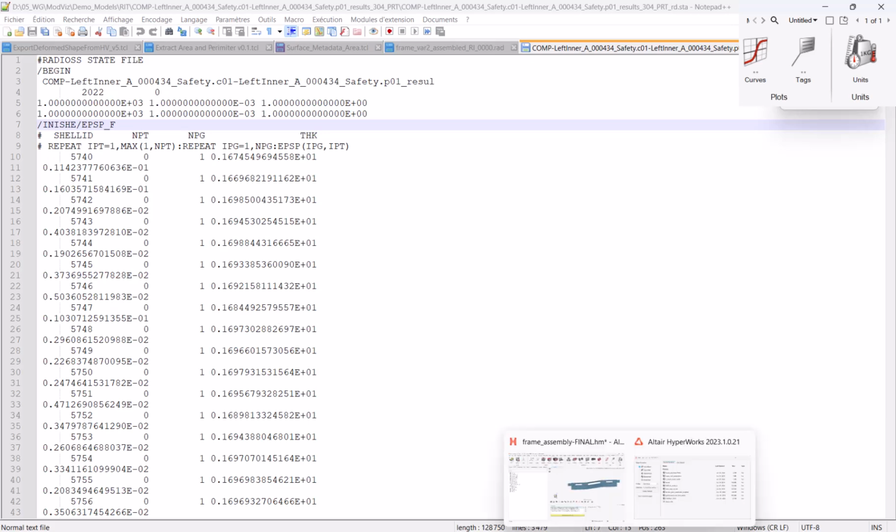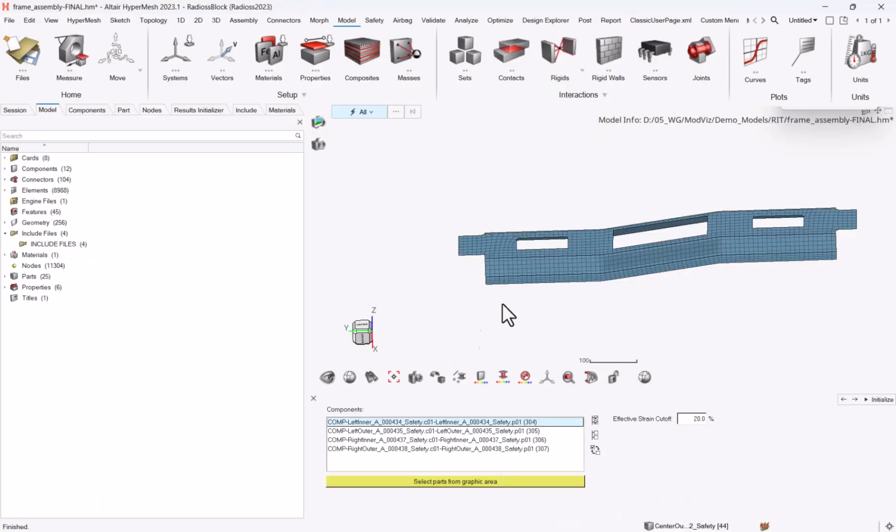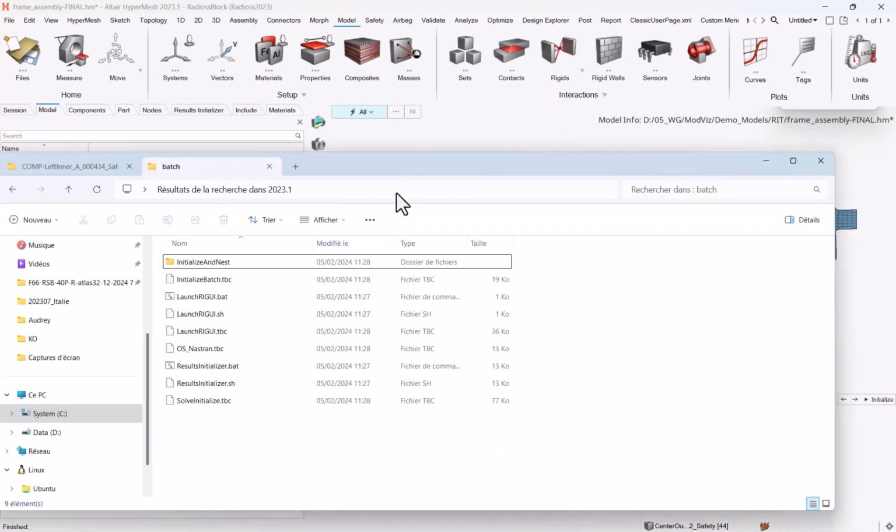So here's how you can deal with the result initializer from the graphical interface. If you want to do it in batch mode, you can also run it in batch mode in the installation of HyperWorks.